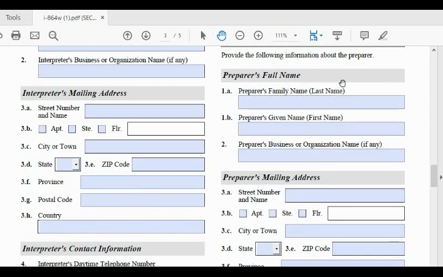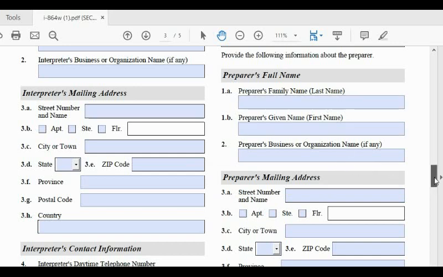So let's say you fill up this form for your child, I don't think it matters. You can put your name over here, or you can just leave it blank. I don't think it's going to be a problem. But I think it's better to just put your name if you fill it up for your child who is the intending immigrant. Okay, just put it here.